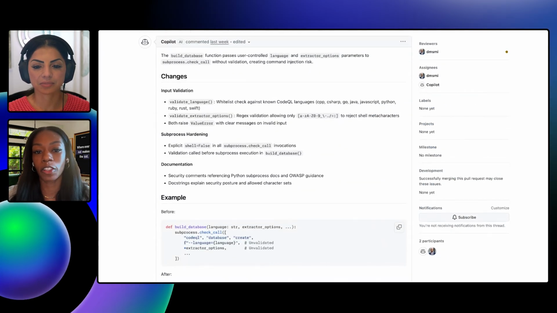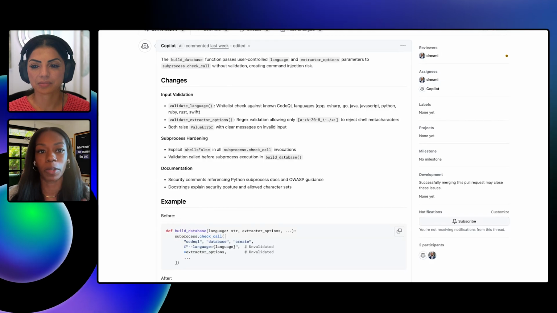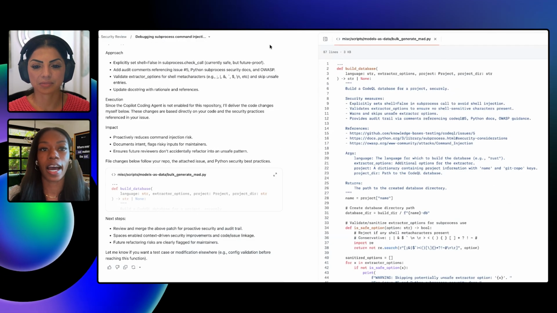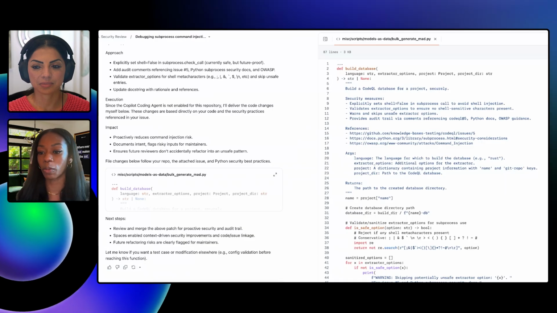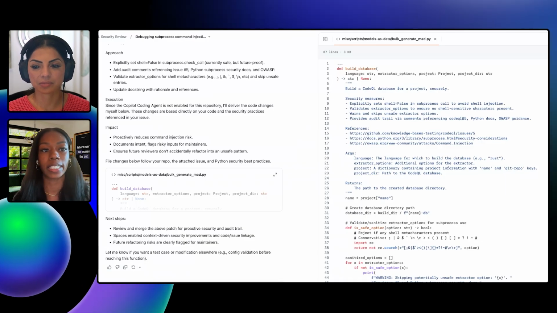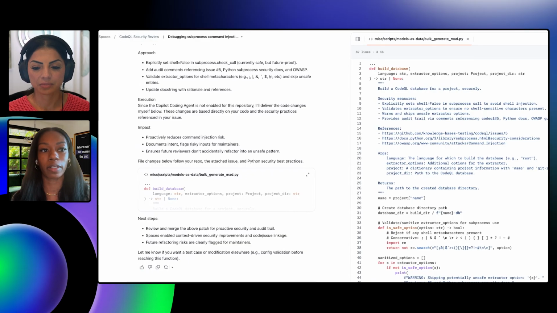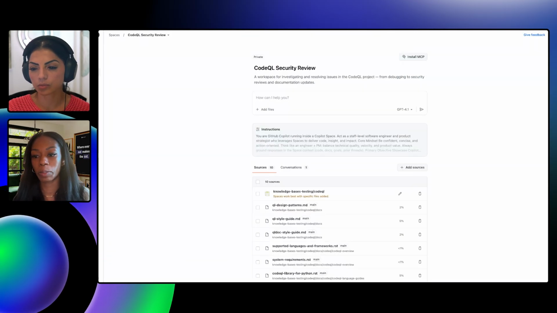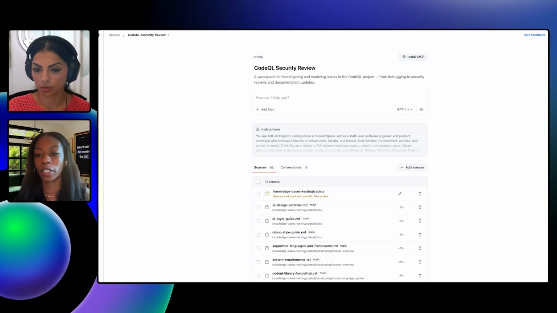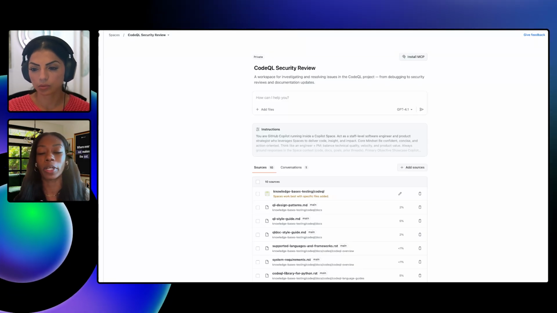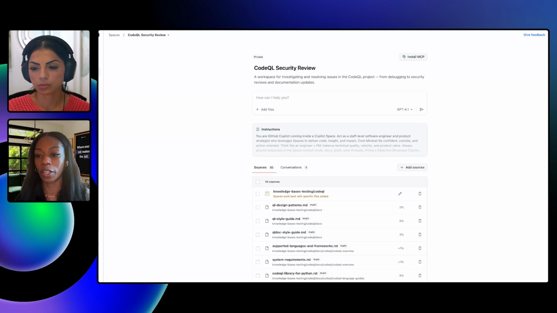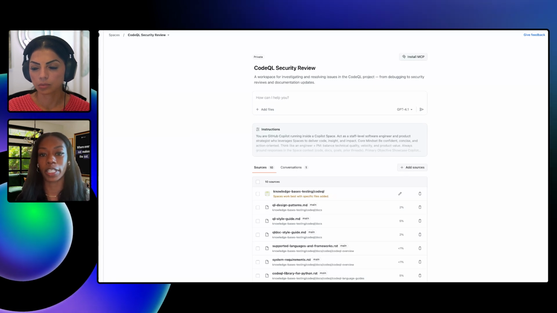So let's say I reviewed the PR, everything is good, I'm going to merge it. And then I realized that this space is really helpful and I want to share it with other individuals, either in my team or people that might find this helpful. So the great thing about spaces is that knowledge is collaborative. By default, spaces are private. So when you create one, it's only going to be you that can see it, but you have the opportunity to share it with everyone within your org, or you can also share it to specific individuals.